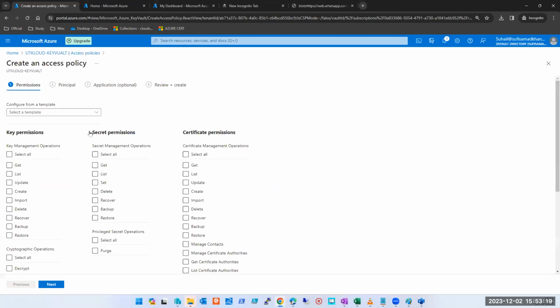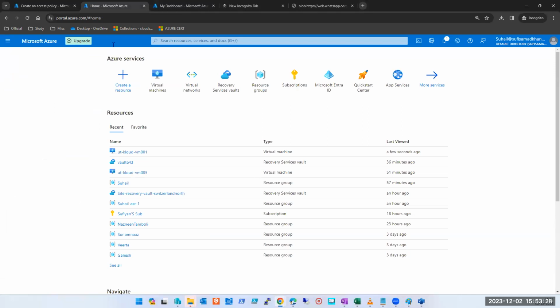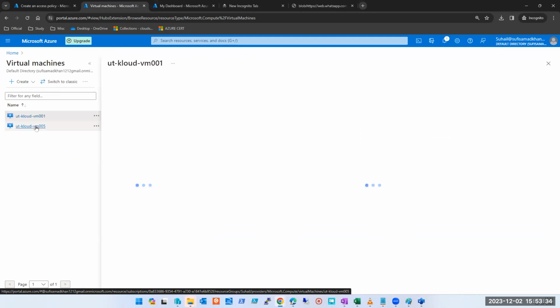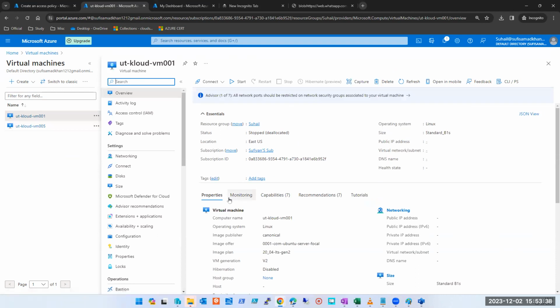You'll have to create one access. Look at this. Now I'm saying कि machine को सिर्फ get का access चाहिए. So next. And here search for your machine's ID. Now I'll show you where you get machine's ID. Let's say if this is the machine I'm talking about, कि मुझको इस machine को key vault के through access देना है, तो मुझको अभी इसको key vault का access देना होगा, right?